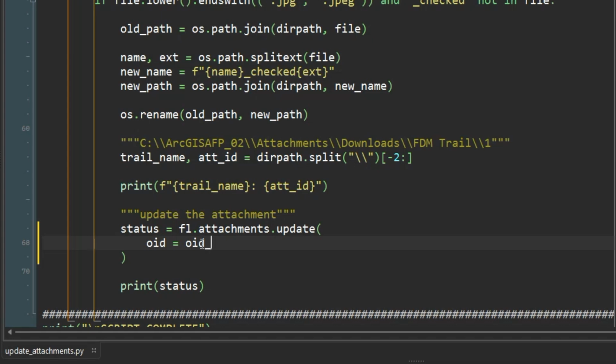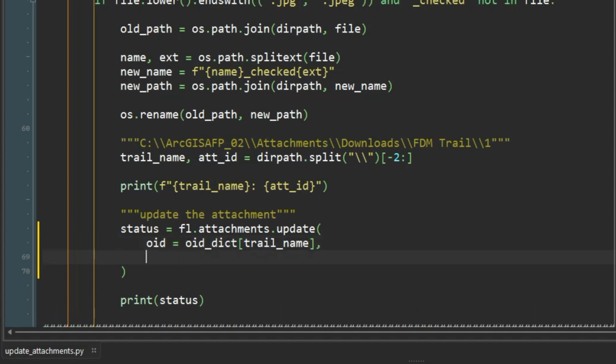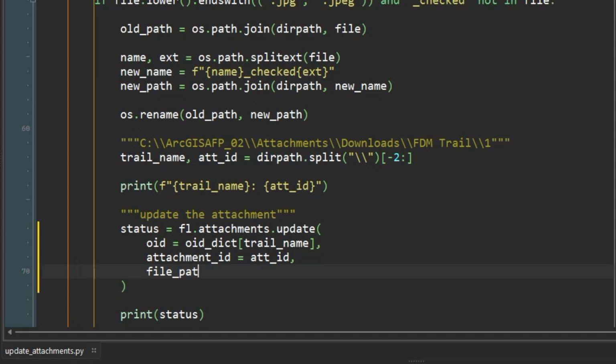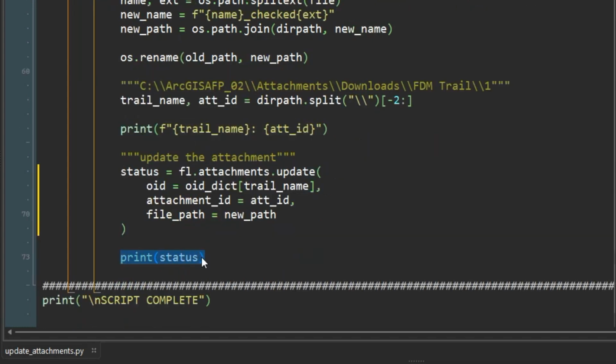So we call our OID dict, and we're supplying in the trail name. And that will return the object ID for the correct feature in our feature layer. We have the attachment ID from the folder structure, and we have our file path as the newly renamed attachment. For each attachment, we are going to print the trail name and the attachment ID, and we'll also print the status to screen returned from the update method.